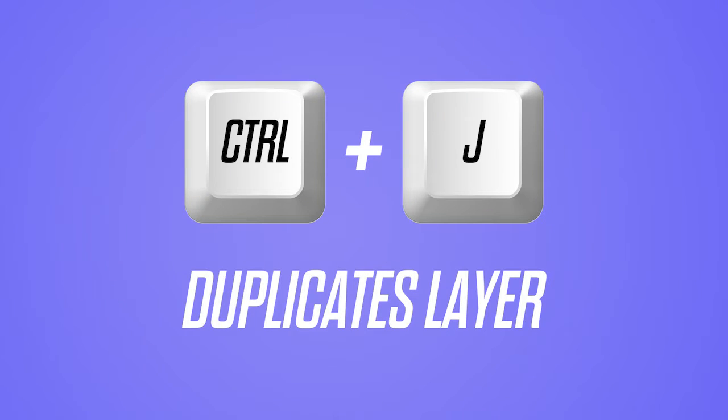So yeah. Next one is Control J, which duplicates your layer. You're going to have to be highlighted on whatever you want to duplicate. So in the layer panel, you just want to be selected on whatever you're duplicating. So let's say you're selected on text. Be sure it's highlighted blue, and just click Control J, and it should duplicate it. Pretty simple and straightforward from there. Really useful. Saves a lot of time.